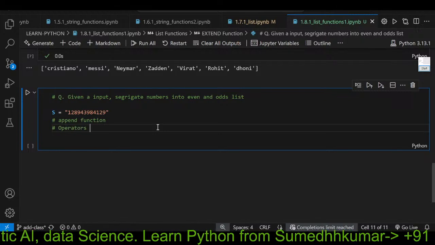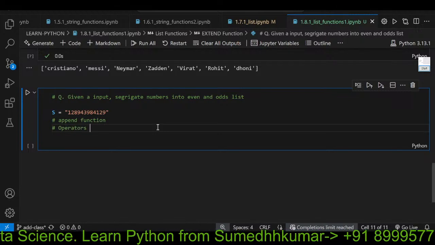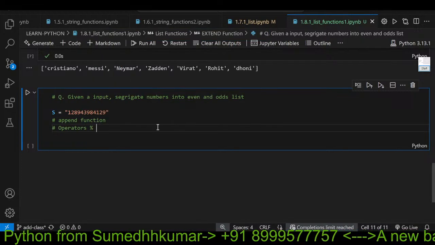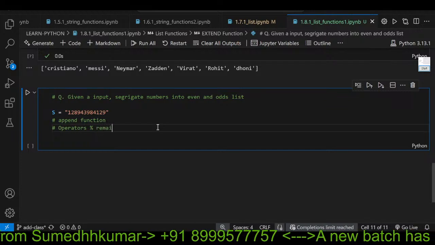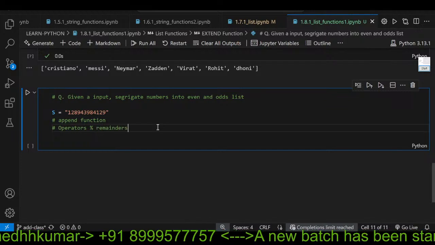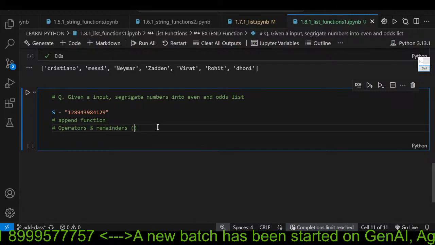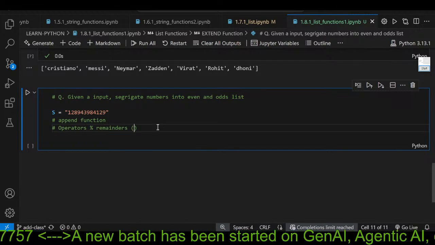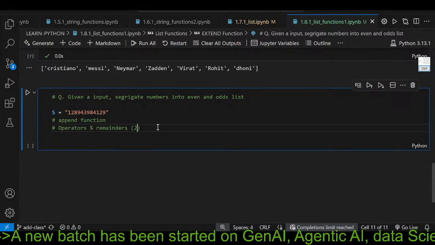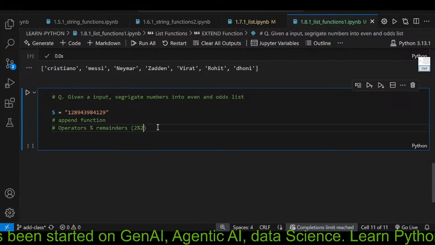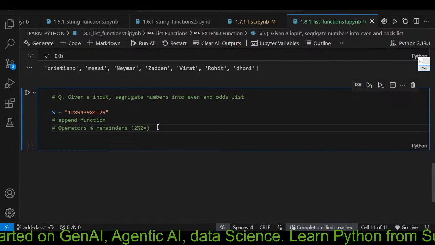I remember when I was learning about operators, there was this modulus operator which was giving me remainders. If I divide an even number, let's say 2, by 2 using modulus, what I will get is 0.